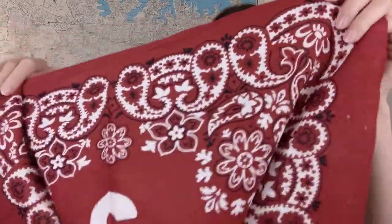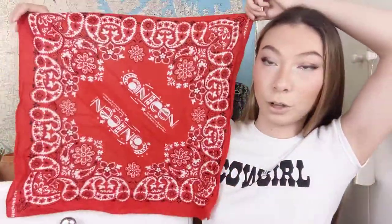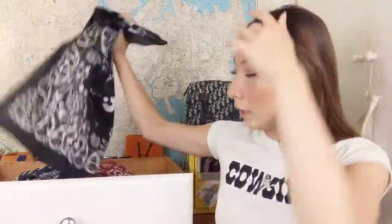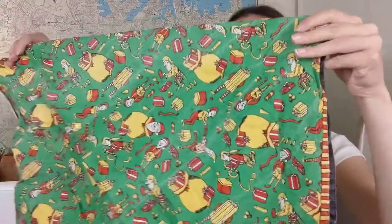Then I have a couple of bandanas. I have a red one — when I was in high school we'd have Bandana Day at school where people would sell bandanas to support the charity Canteen, which is for young people with cancer in Australia. I have the red one, a darker red one, a blue one, and a black one. The blue one looks different — it doesn't say Canteen in the middle, it's got a kind of cool pattern. You'd just buy a bandana at school and the proceeds would go to Canteen. The last scarf I have is from Lush — they have re-wrap things where you can buy scarves and wraps to wrap body products, then use the packaging as a scarf. This one is a Christmas one with Christmas elves all over it.